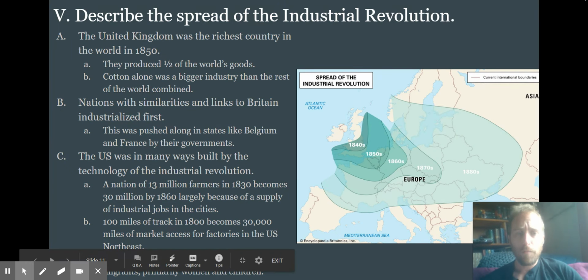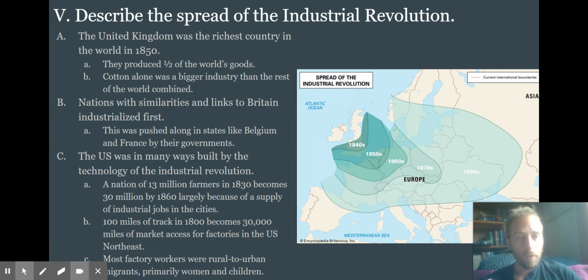So as far as the spread of the Industrial Revolution from Great Britain, by 1840 or so, historians say that Great Britain has industrialized. Most tasks that can be done by machine are now done by machine, and handmade goods are no longer produced as a majority of goods in Great Britain. By 1850, Great Britain is producing half of all the manufactured goods in the world. And so cottage industries in countries, especially neighboring Britain, go out of business and they're forced to industrialize.